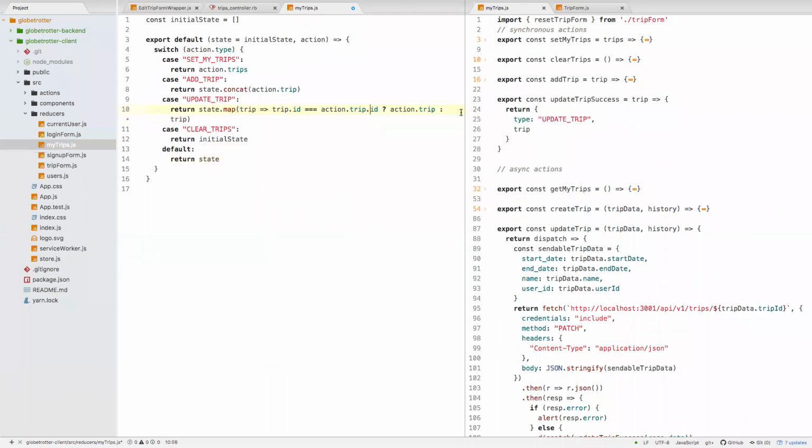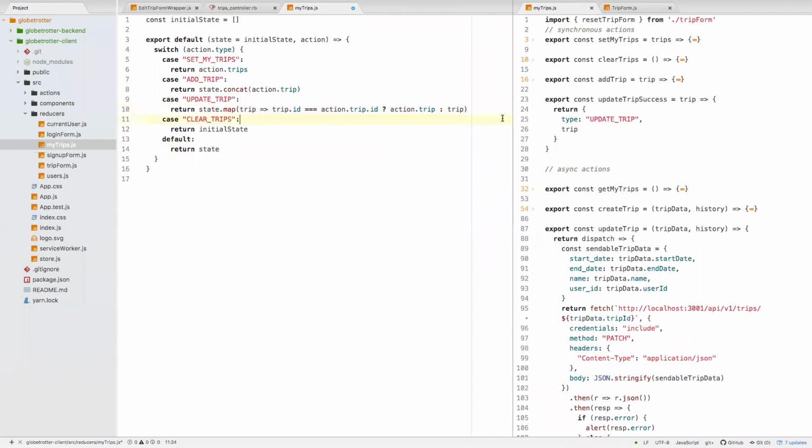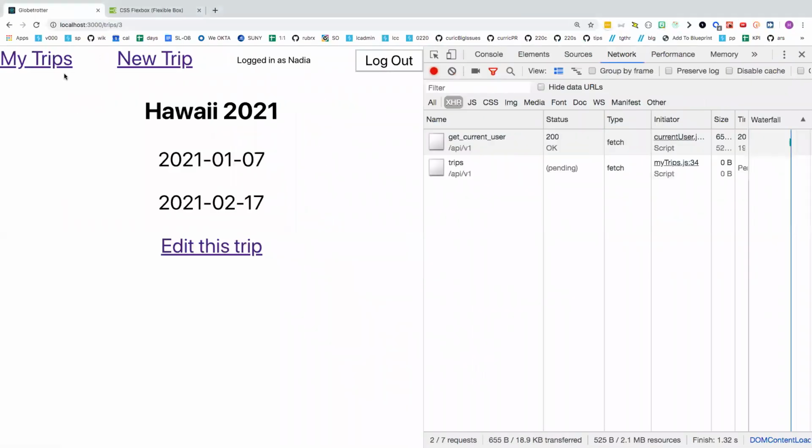In other words, we're going to map over the entire array of trips that's in the Redux store right now. Map returns a copy and it's non-destructive, so that's legal in our pure function here. My trip object represents each member of the current array. I'm going to compare that ID against the incoming trip's ID that I'm passing along as my action.trip. If they match, then I'm going to replace it with this new trip, which carries the new information. Otherwise, I'm just going to return the trip that was already there. So let's save that now and see if we actually see what we want when I go to edit a trip.